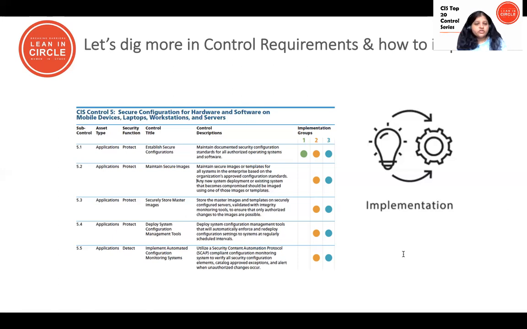In the end, we need to ensure our systems and applications are secure, right? So what is the end goal of having this implementation? We need to be secure, and we need to ensure that we have processes to support the ongoing care and feeding of secure configuration, right? So this is a foundational control, and it's important to get it right and keep going with an attitude of continual improvement.